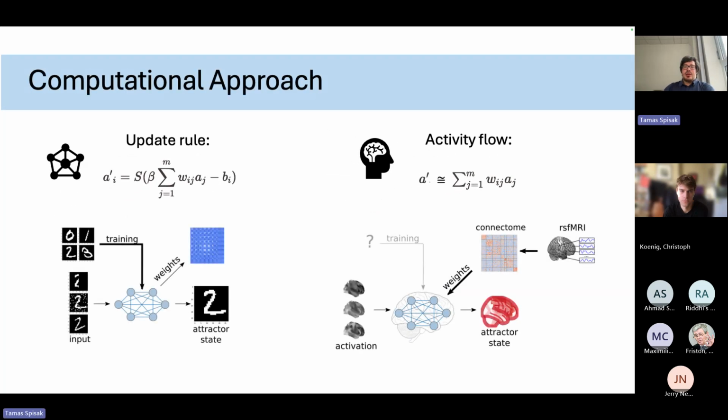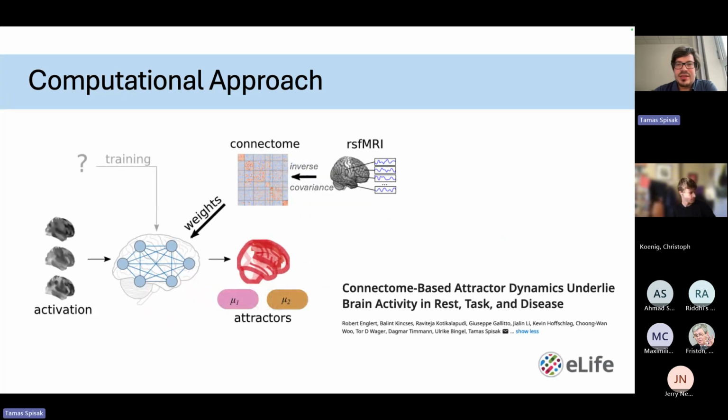And it also implies that, just naively, if we initialize an attractor network with functional connectivity as weights, and apply the activity flow rule iteratively multiple times, then this system should behave like an attractor network. But it is of course a question whether using the functional connectome as weights gives us a nice and well-behaving attractor network. For example, it could happen that we have only a single very trivial attractor state, or we could have a huge number of very unstable attractor states with small basins and very poor convergence properties, or we could even get some chaotic behavior. So we must ask these questions, and we have to see how well the functional connectome is suited to be the weights of an attractor network. This is what we have investigated in a recently published study.